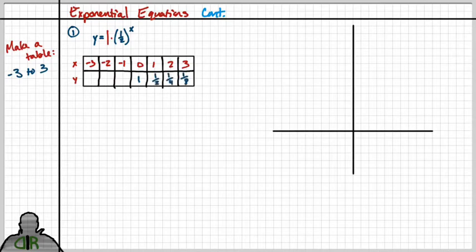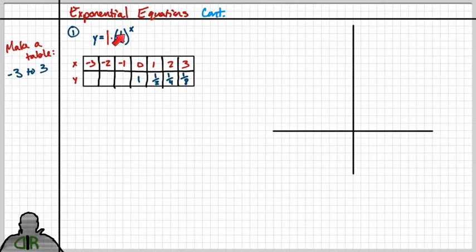Okay? And then if we continue on, let's take a look at it. I noticed that I got 1/2, 1/4, and 1/8. Well, if x is the first power, it'd be 1/2 to the first power. Anything to the first power is itself. So that would mean that this is 1/2. 1/2 to the first power is 1/2, multiplied times 1, it is 1/2. So in this equation, all we really need to solve is this part, because we're just going to multiply it by 1. This isn't going to change its value. So 1/2 to the first power is just 1/2.